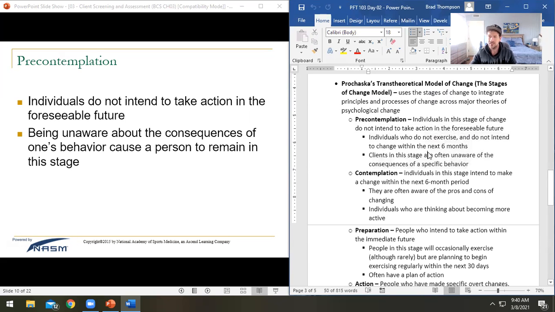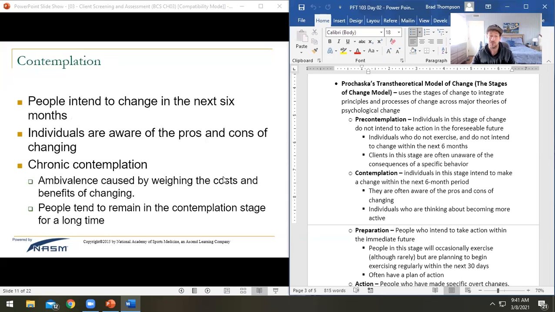Even smokers, right? You would think that with all the information out there telling people how bad vaping is, how bad smoking is, everyone's aware of it. There's a warning on the pack. But even in pre-contemplation, it's not always just being aware verbally. Ask a smoker, you know it's bad for you, right? And they'll go, yeah, I know it's bad for me. But a lot of times they don't really know. If somebody's not interested at all in changing, it's like, do you really know though? Do you know what it's going to be like to have to breathe out of a tube?